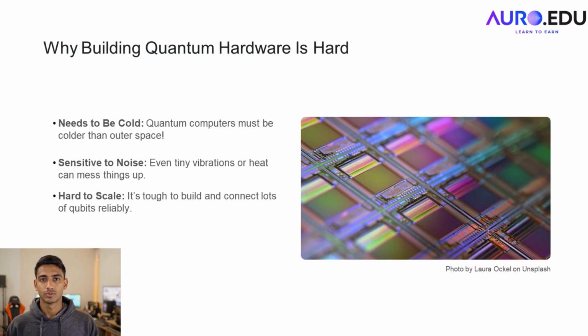Building quantum computers is like trying to whisper during a thunderstorm. Qubits are super sensitive. They need to be kept colder than outer space, and even the slightest noise or heat can ruin everything. Plus, we still don't have a good way to make hundreds or thousands of qubits work together without errors. That's why quantum hardware is one of the biggest challenges scientists are working on today.